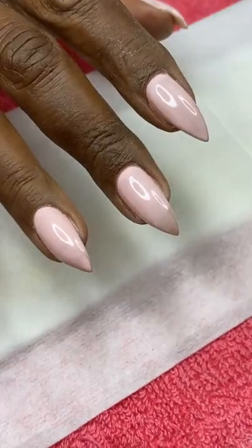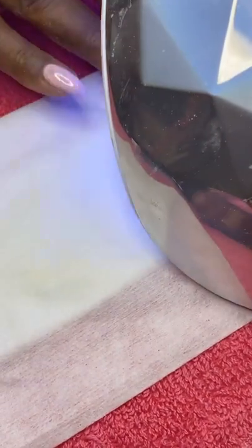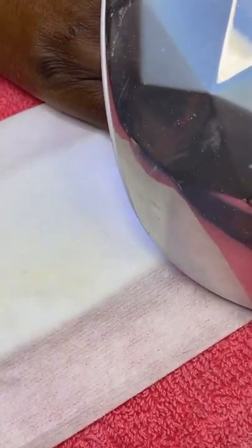Alright, so I'm gonna put this in the dryer. So gel polish thì mình phải hơi để cho nó 60 giây. So each layer for gel is going to be 60 seconds.